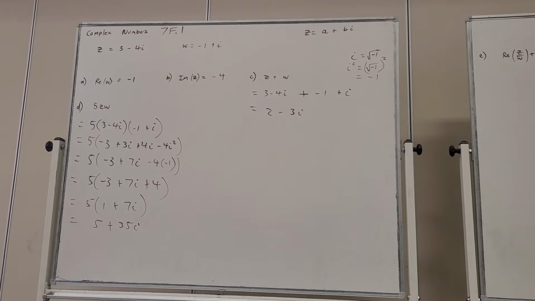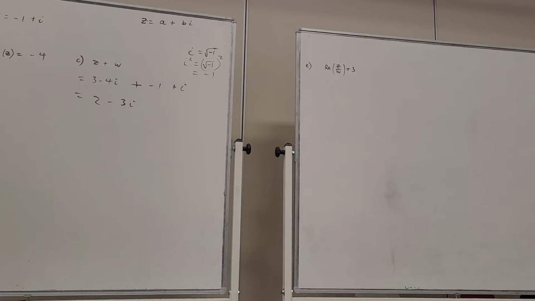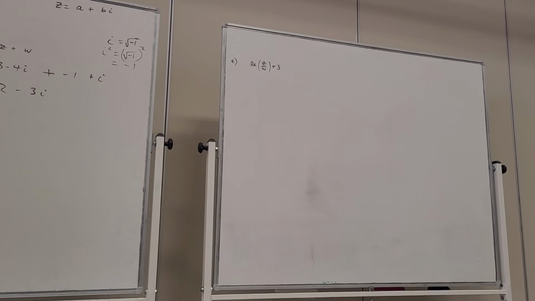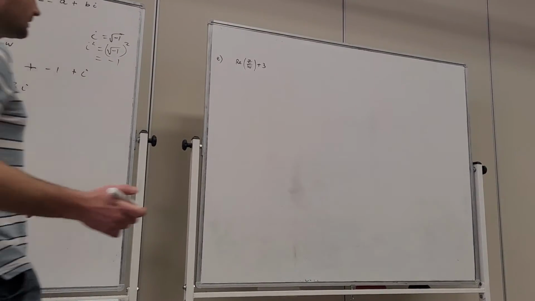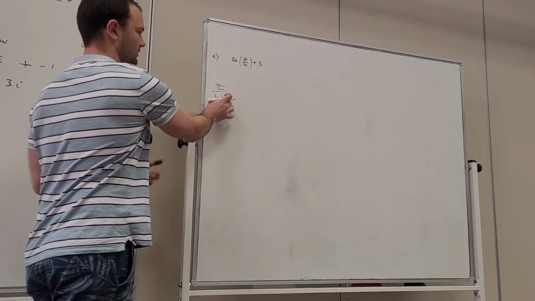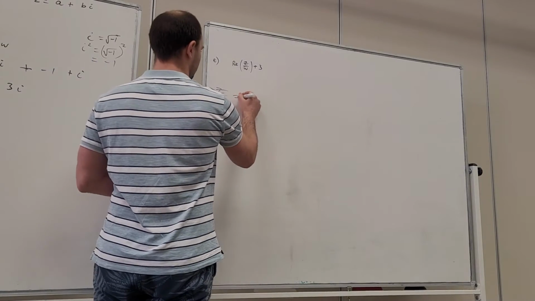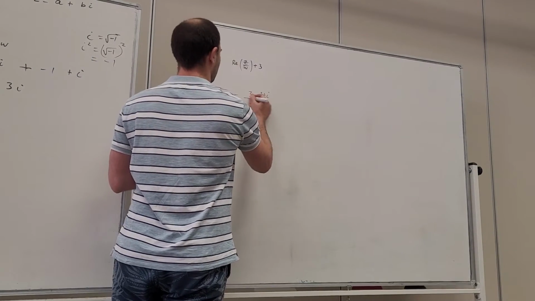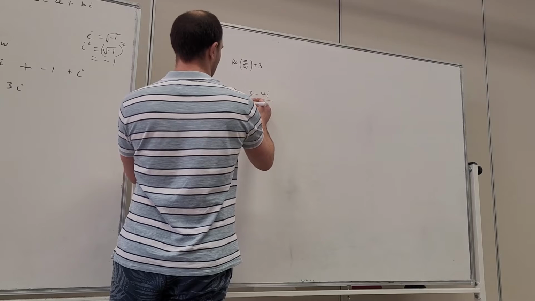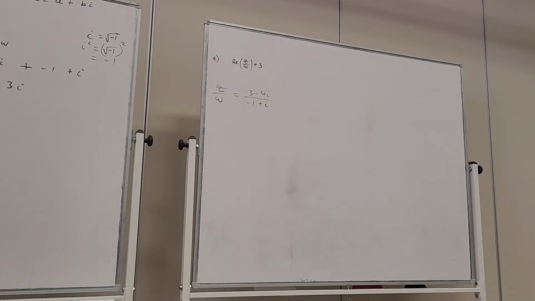So that means what we're going to need to do is we need to find first the complex number z on w in simplest form. So if I have z, let's just think about this part of it first, z on w. Let's ignore the rest, let's just localize this part of it. We're going to have 3 take 4i on top of -1 plus i.